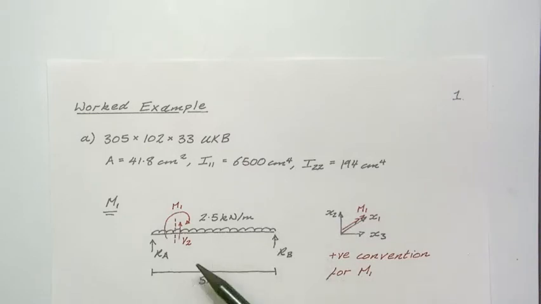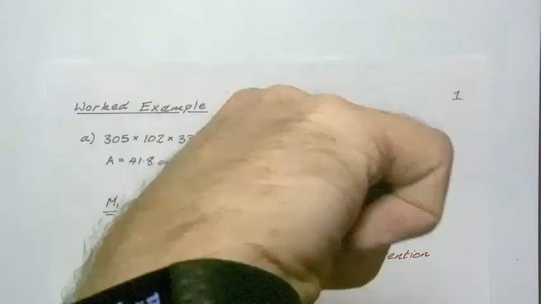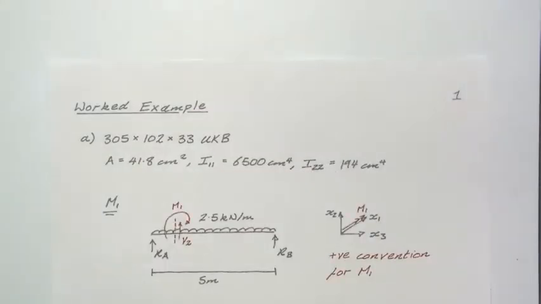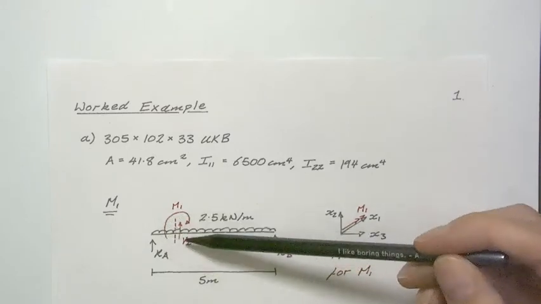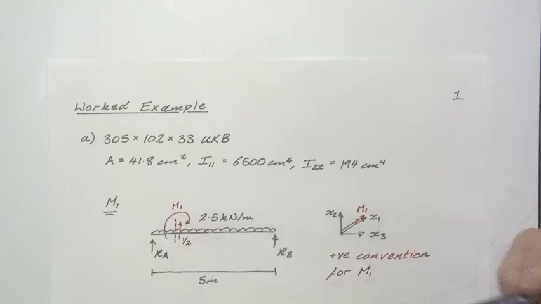So on the diagram over here, I've shown my conventions again for what I treat as positive at the cut. So V2 would be the shear force in the X2 direction, and I'm going to take the positive convention of that going up the way. And then M1, based on our positive convention for M1, so remembering the right-hand screw rule, if I was to line up my thumb going into the page like so, and then rotate, you can see that in this particular plane, as we look at it, a positive moment will be going in the clockwise direction like so.